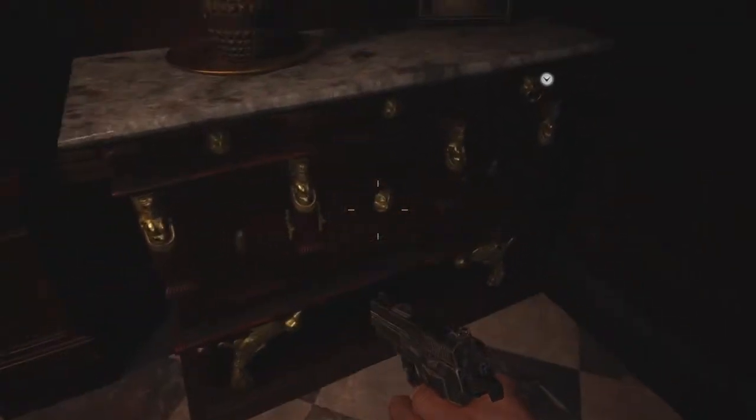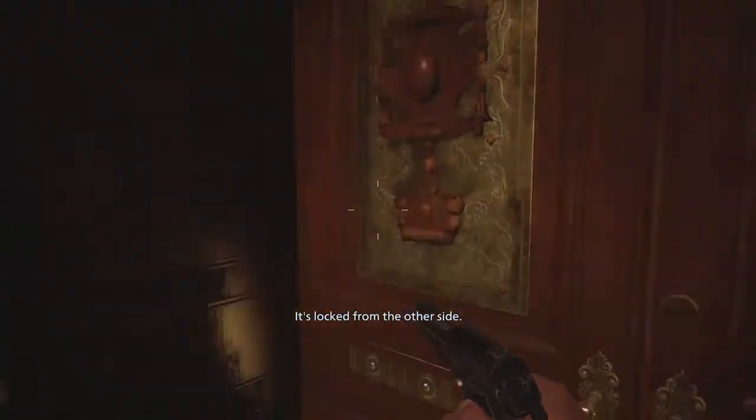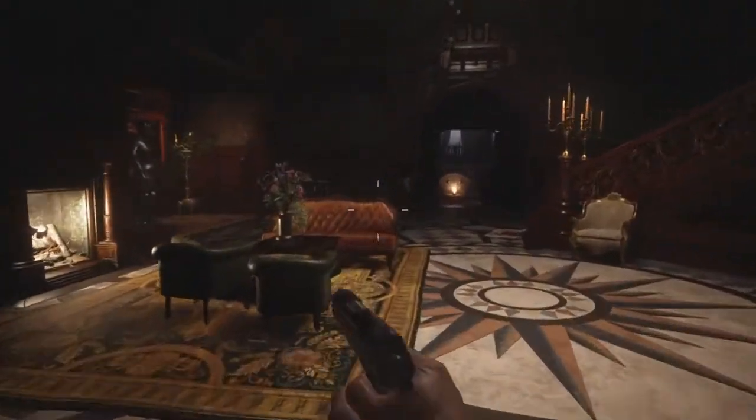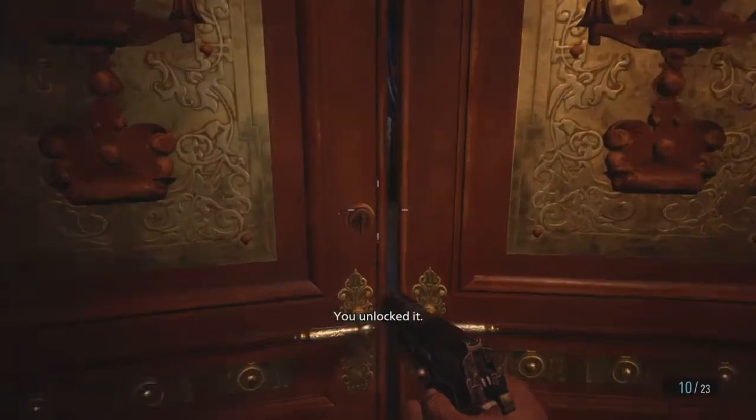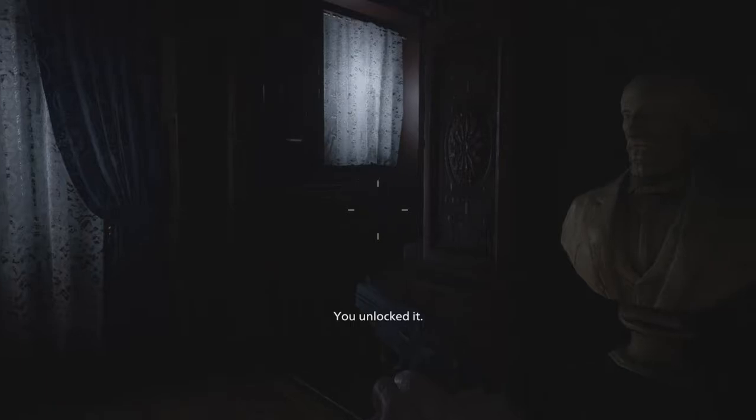Okay. Alright, there's something over here. No, it is not. Alright, it's locked from the other side. Okay, so I can't use that door. Okay, so let's try this door. Is this door locked too? Oh. It wasn't, but I just unlocked it.